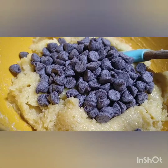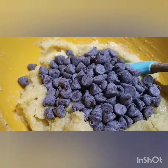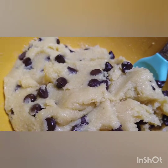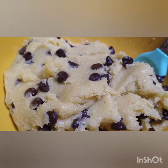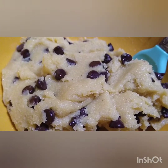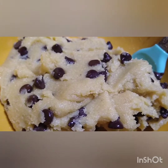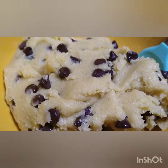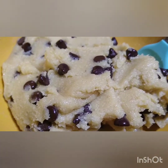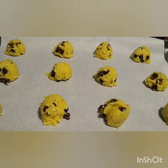These are delicious, guys. I'm going to use a spatula, and I'm going to incorporate the chocolate chips into the dough. Doesn't that just look delicious? How could something that looks so good be so good for you? That is the question. Really good. Now we're going to take a small ice cream scoop. I'm going to line my cookie sheet with parchment paper, and we're just going to drop the rounded spoonfuls onto the parchment paper.